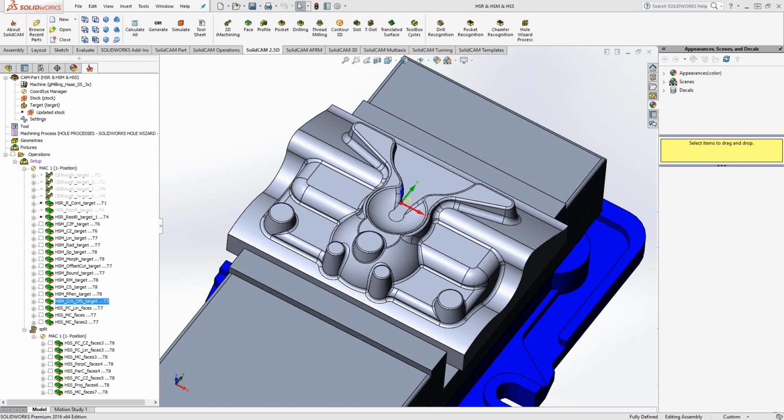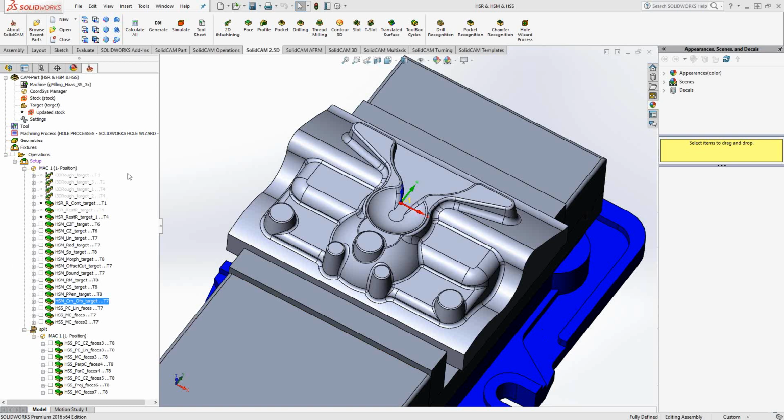HSM toolpath is another target-based toolpath from SolidCAM, and I think of it as a good companion to the HSR toolpath we saw in video 13. Video 13 showed the HSR, which is the roughing surfacing toolpath. HSM is the follow-up to that, where we can finish our part using a target-based toolpath. So let's take a look at that.